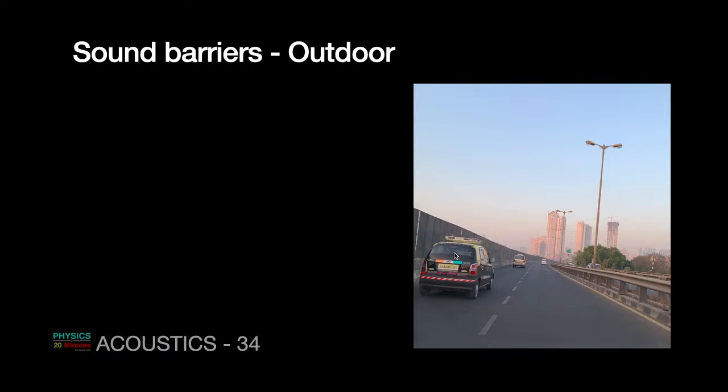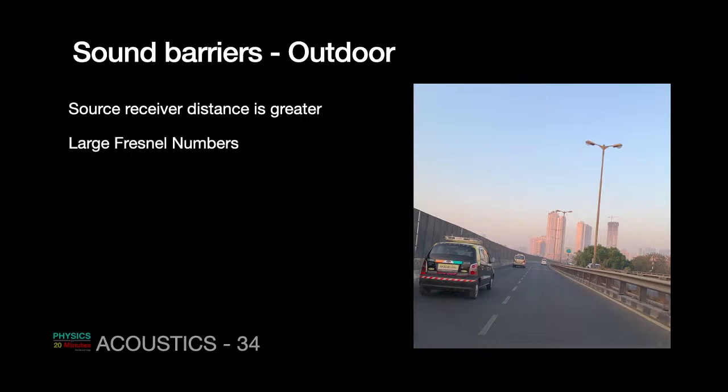Nevertheless, coming to the topic, you can see that this freeway has a wall made at the left side. This entire wall is a barrier, completely a barrier to prevent the view from the other side and the noise and the sound due to vehicles going to the other side. So this entire wall is for that purpose. What happens is the source-receiver distance is great when you go outdoors. Indoor rooms are small but outdoor distance is large.